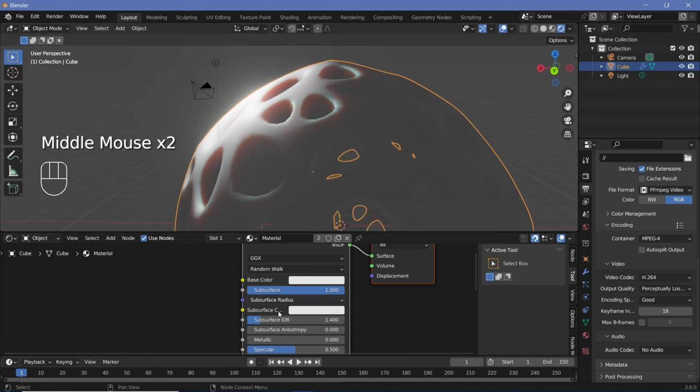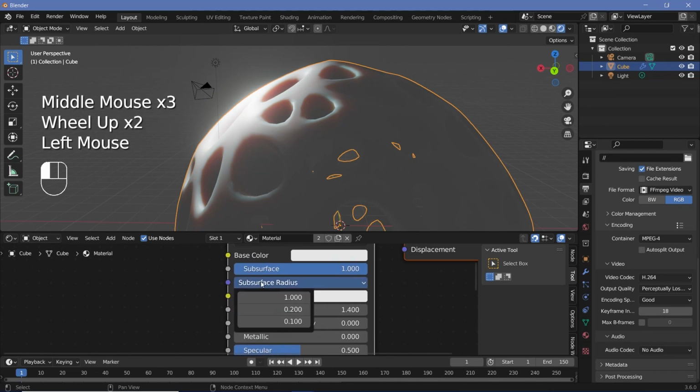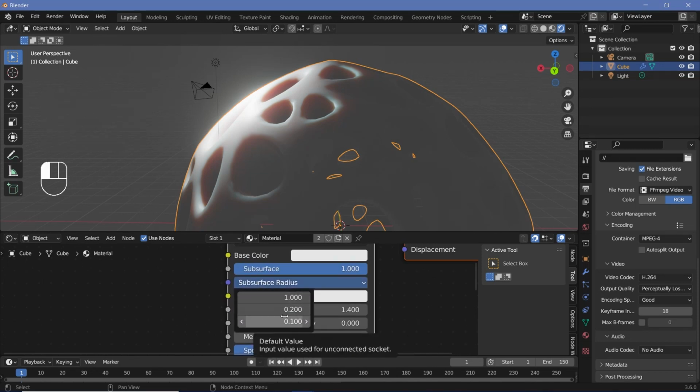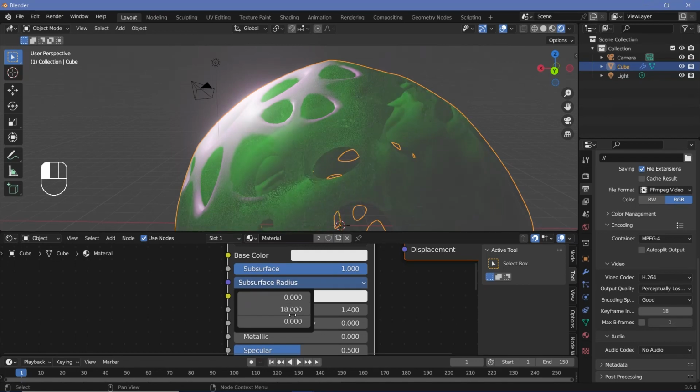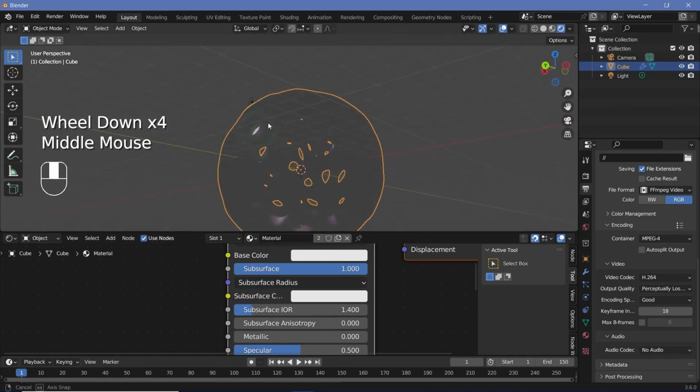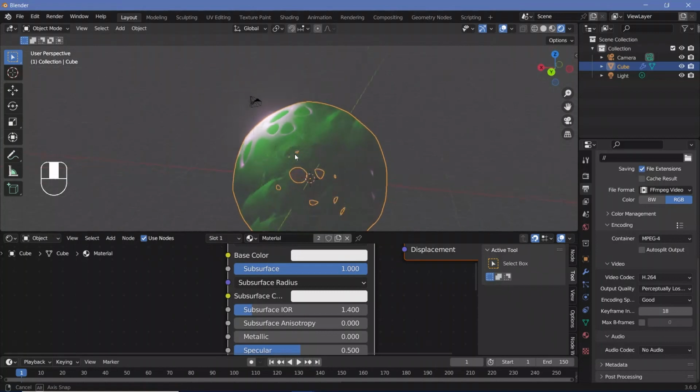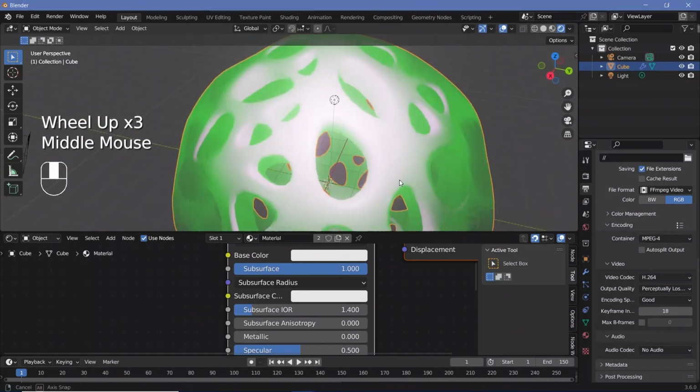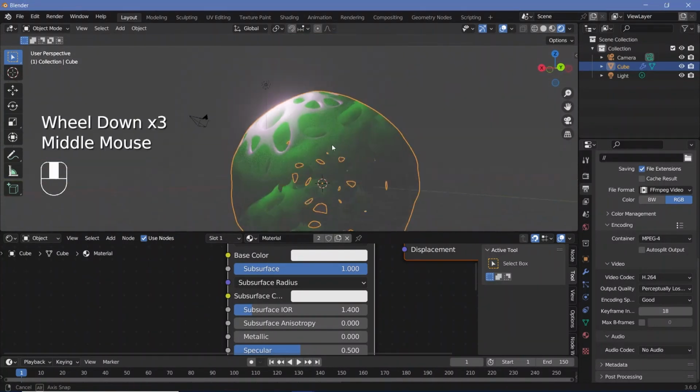However, if you want to change this, you see there's a subsurface radius present, and this goes RGB. So because R is kept at 1, we have this slight reddish color. But for my animation, I want to make it greenish. So I'm actually going to change this to 0. I'm going to change the blue to 0 as well. And I'm going to increase the green to something really high. So maybe let's go with a value of something like 18. And that will just make the subsurface a weird greenish color, which I actually really like. It makes it this slimy, translucent-y color. So we'll leave it like that.